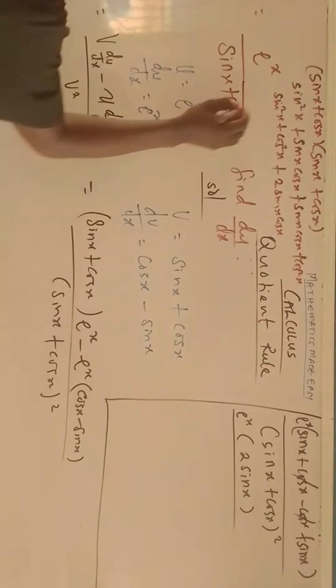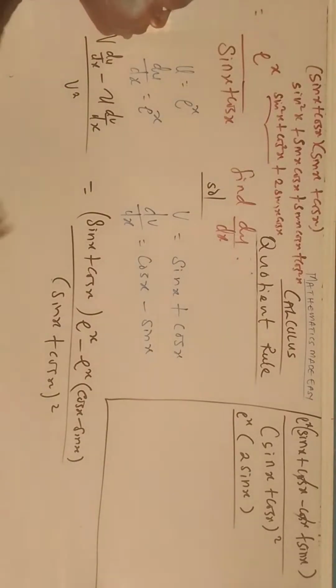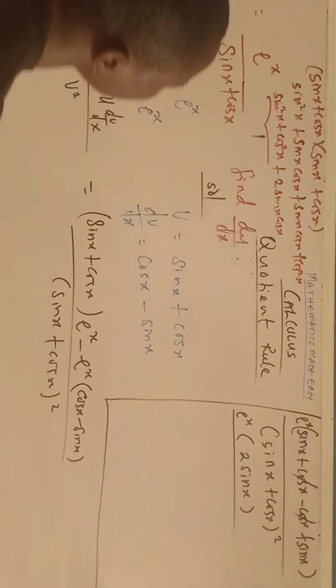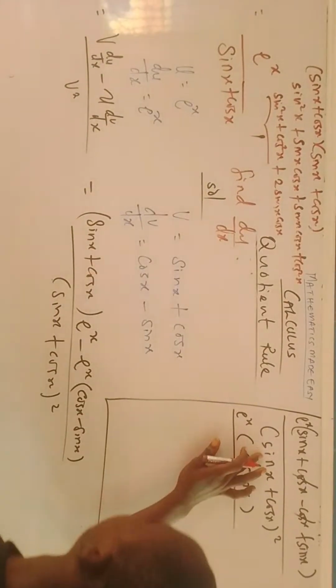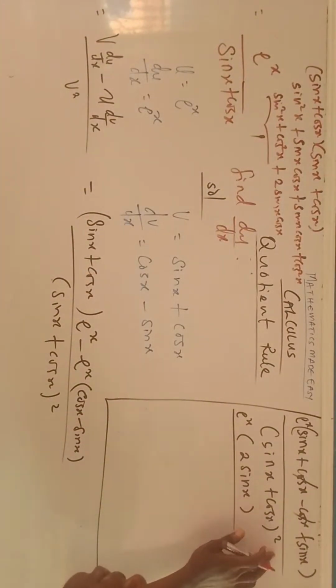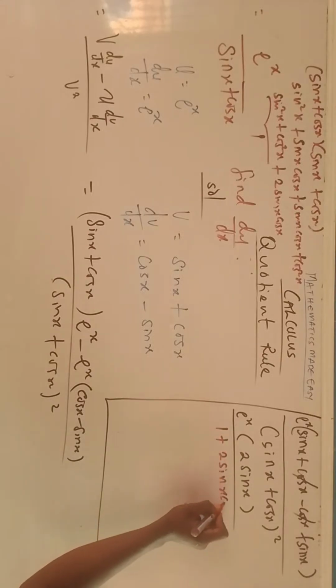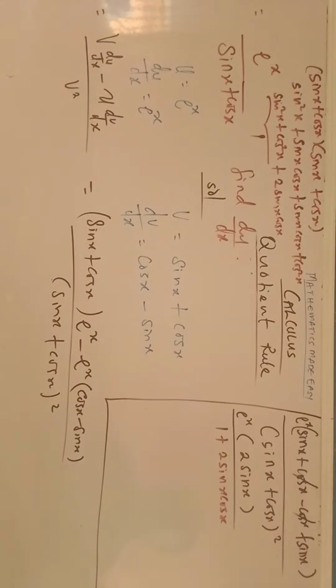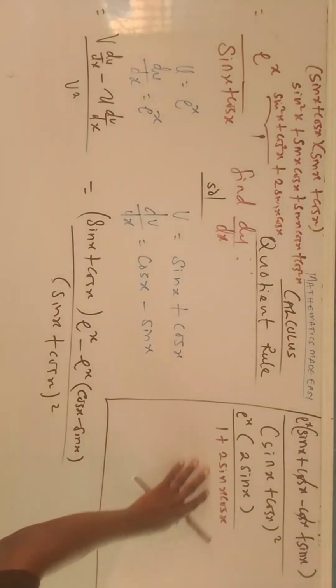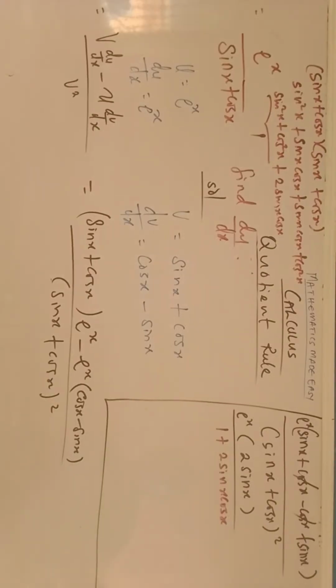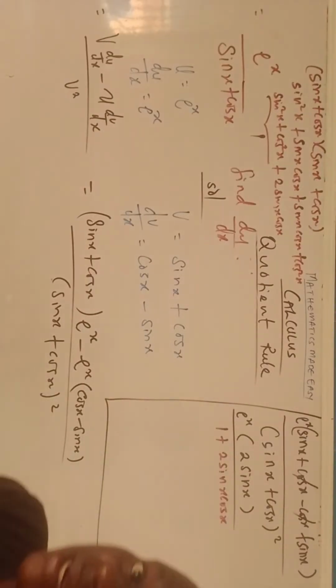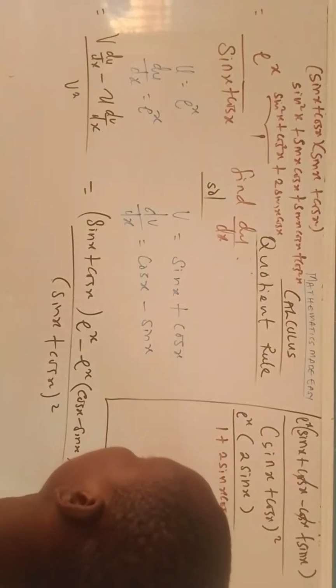Alright? Then remember that sin square x plus cos square x is what? 1. Alright? So instead of us writing sin x plus cos x to the second power, I can write 1 plus 2 sin x cos x. Are we together? And then if you remember, I think 1 plus 2 sin x cos x should give us sin 2x, if I'm not mistaken. Yeah, this should give us sin 2x, because from your trig identity, this should give you sin 2x.